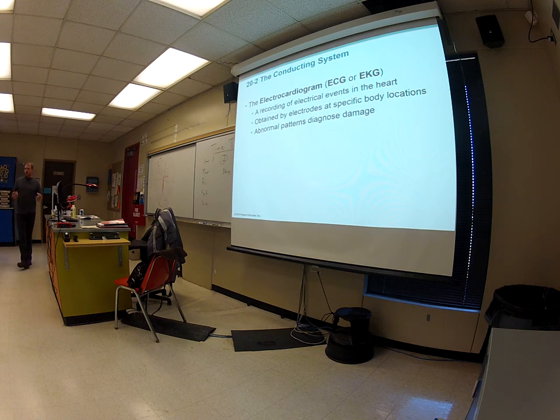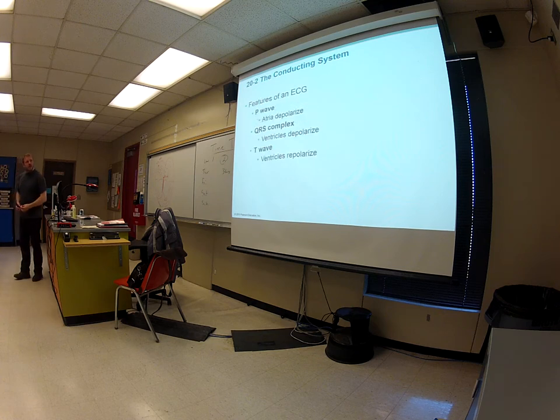And if you've ever been to the hospital, guess what they do? 1, 2, 3, oxygen, and a pulse ox. They put it on your finger. It doesn't matter if there's anything wrong with you or not, they hook you up, because they need to read everything. Okay, so features of an ECG: P wave, QRS complex, and T wave.